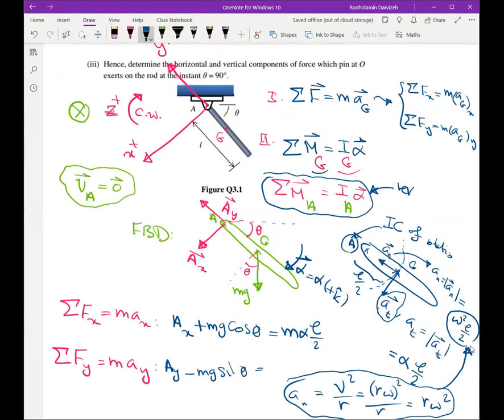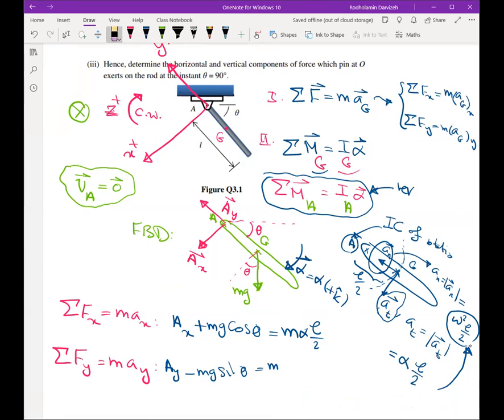Now Ay is this one, the acceleration in the y direction, times M. What's the value? Perfect. Please don't feel shy at all, even if you have a very simple question. You can see I make mistakes as well sometimes. We are here to help each other, and this example is very important for the exam. Feel free to ask any kind of question.